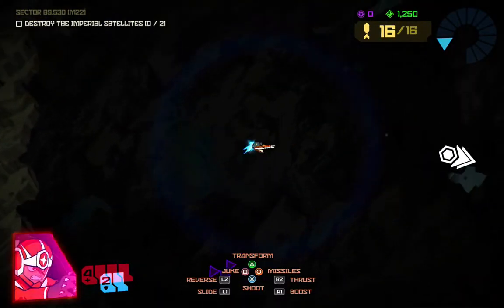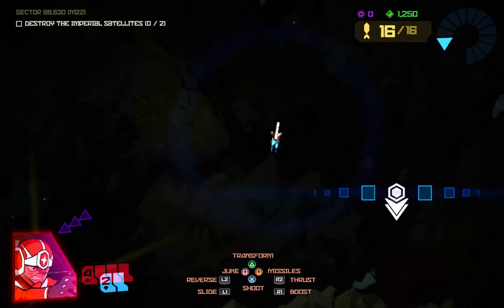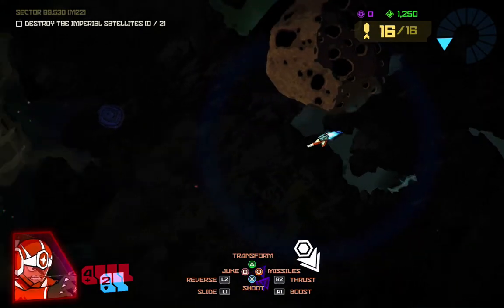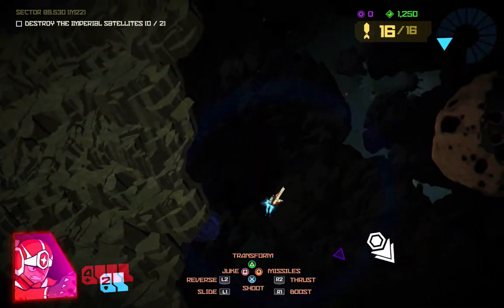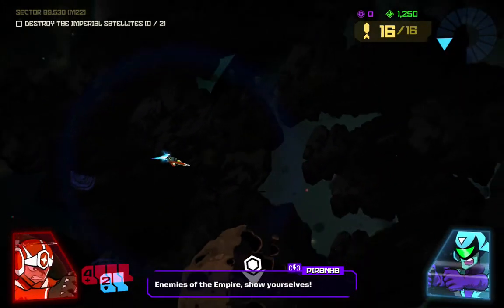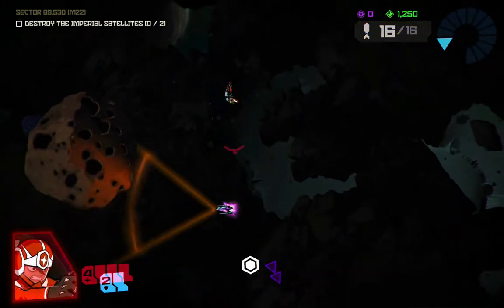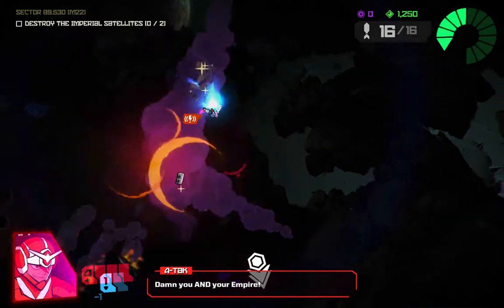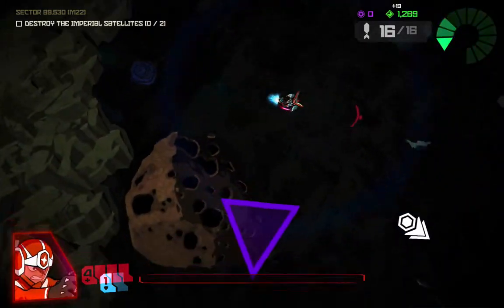I think the music in this game is just awesome. So you see those triangles, that means there's an enemy, and different color triangles mean different enemy types. Enemies of the Empire, show yourselves! That is the Empire, and yeah, I'm gonna show combat. You and your Empire! Another one down!